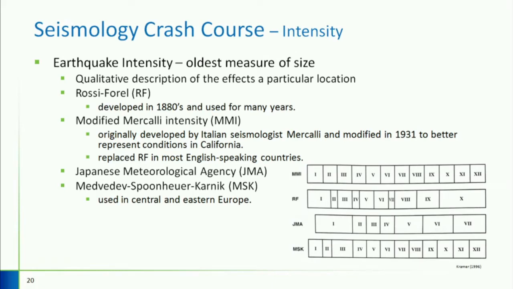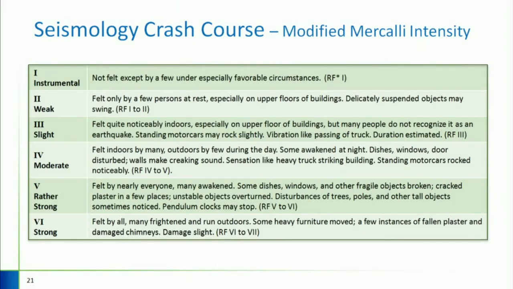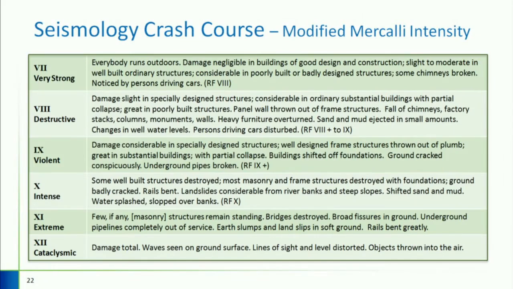For instance, number 3, it's felt quite noticeably indoors, especially on upper floors of buildings, but many people do not recognize it as an earthquake. Standing motor cars may rock slightly, but it feels like a passing truck. You get into these more intense ones, like number 7, when it gets very strong, everybody runs outdoors. Damage negligible in buildings of good design, moderate in ordinary structures. Anyway, you guys will have this slide. You can read through it at any time that you want.